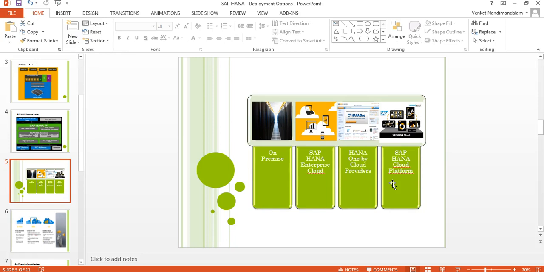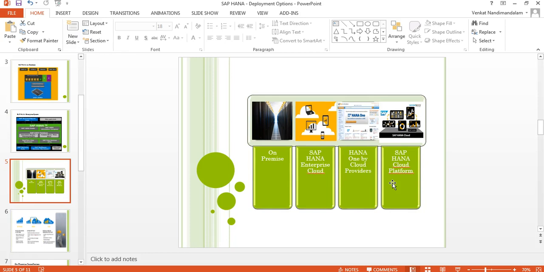Now the first one is on-premise. As we are discussing, HANA is an in-memory platform. Obviously it is going to be expensive when you compare it with traditional database platforms, because it's a total RAM database.